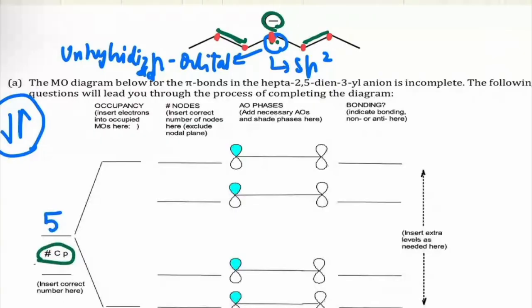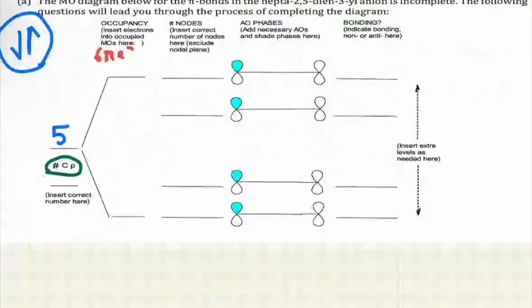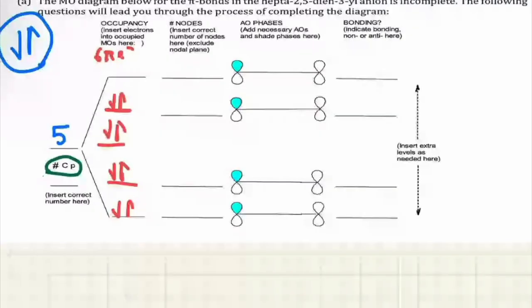So it is 4 plus 2, that is 6 pi electrons, right? So we're going to be focusing on the number 6. We have 6 pi electrons, and we're going to draw it in like this. Just focus on drawing another pair over here, and we can draw it like this. So why did I not draw the lone pairs over here? Why did I have it in this place and not in this place? Why would that have been wrong?